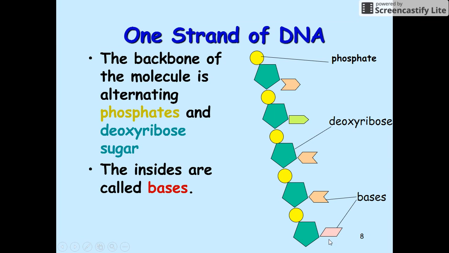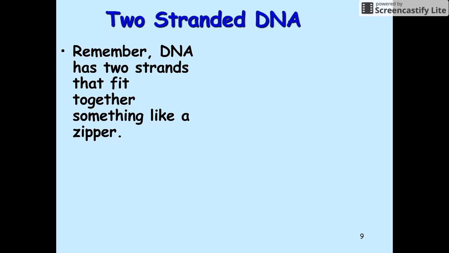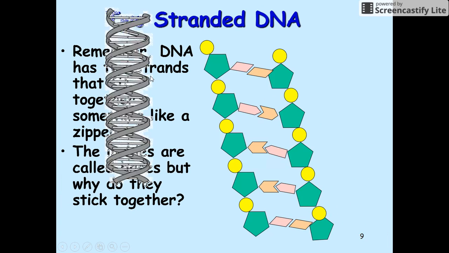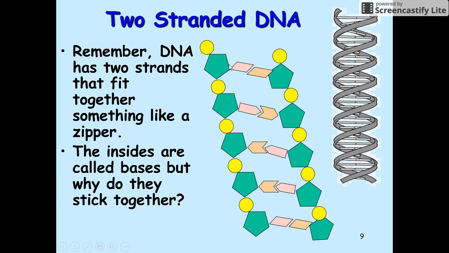And our bases are important because they are actually what holds the instructions. Now remember that DNA has two strands that fit together like a zipper, and the inside are called bases. Well, these bases are actually held together, kind of like a relationship. They're held together by a bond. So these bases are held together by a bond, B-O-N-D, a bond.